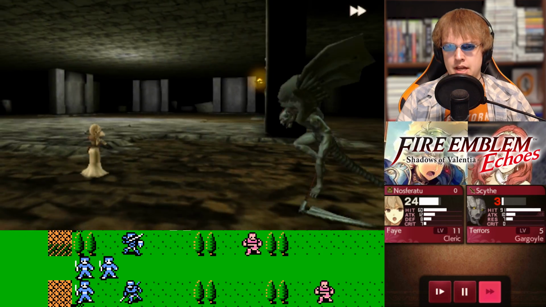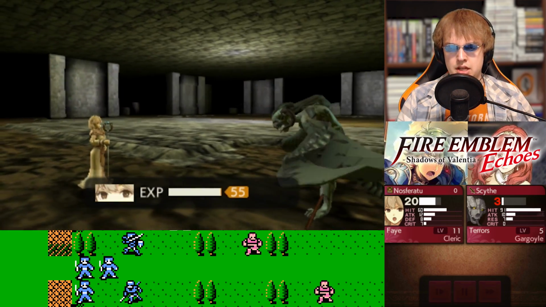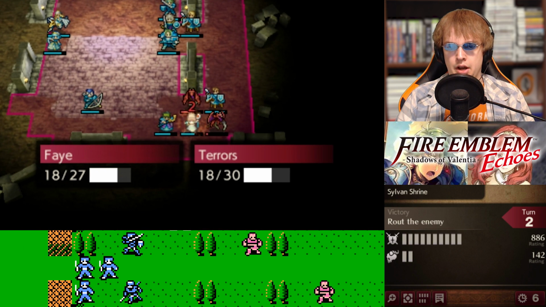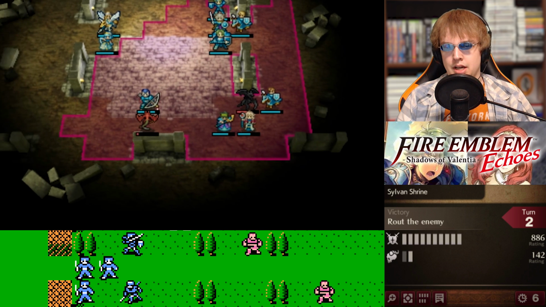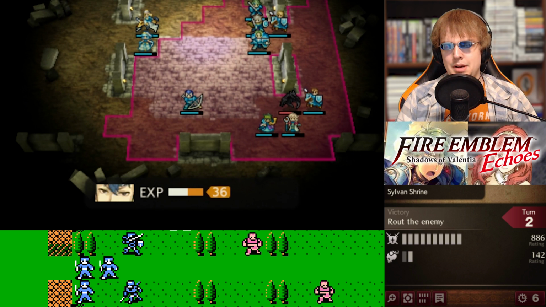Okay, let's see, will you hit now? Son of a gun, you fool, you did not hit at all. You stupid fool. Oh no. How's this gonna go? Why did you go and attack somebody stronger than you?